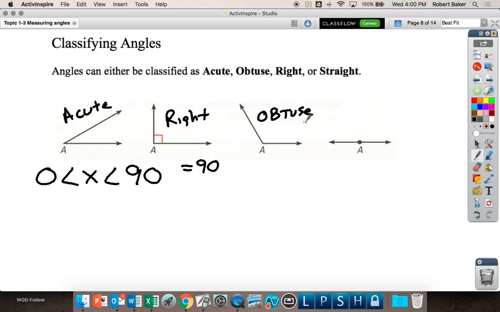Now, redeem your teachers. What did they tell you an obtuse angle was? Bigger than 90. So a 270 degree angle can't go on. So greater than 90 to less than 180. Anywhere between 90 and 180. I was gonna say 0 to 180. No, because a 45 degree angle is classified as acute. So it goes acute, right, then it's obtuse. And then you go past that and you get one of these. A straight angle.